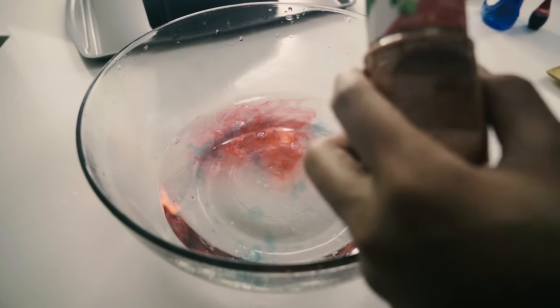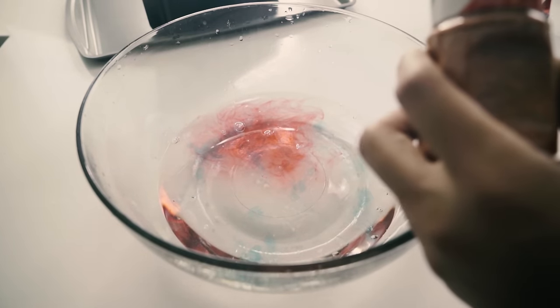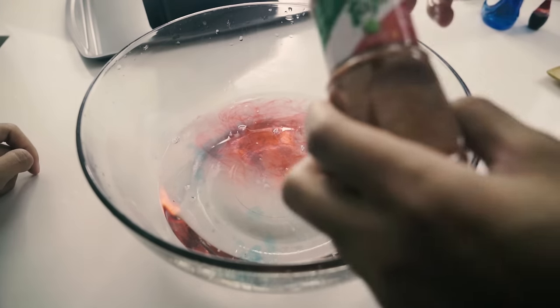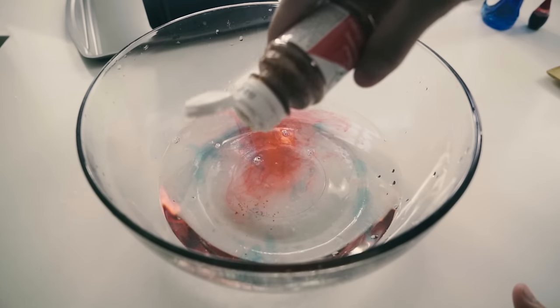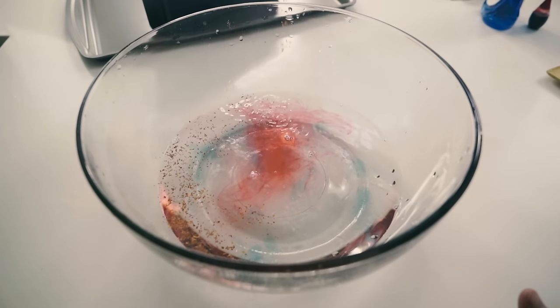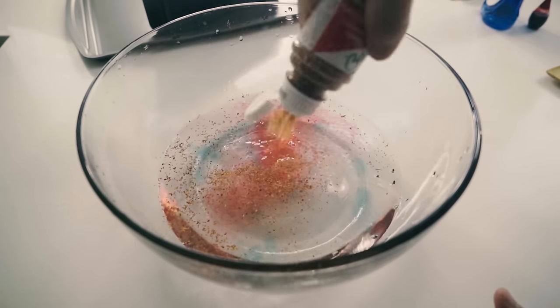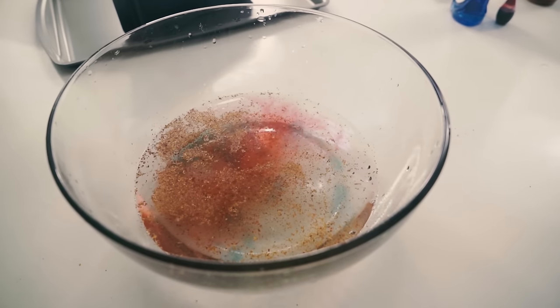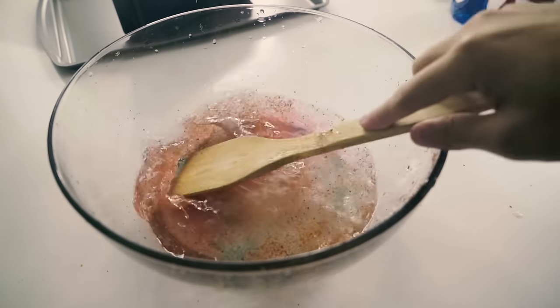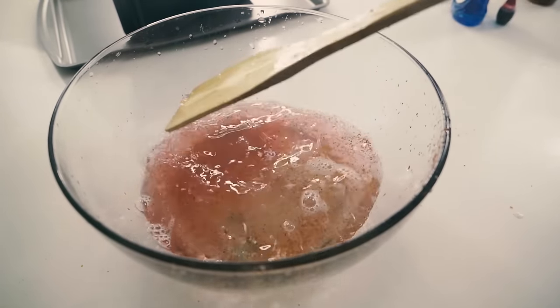You're good. A little bit of, what is this? I don't know. You brought it out. You know how to make this. What is this? This is fruit seasoning. We got fruit seasoning. Gotta add it all around. Just a little bit. There we go. That's what I like right there. Okay. You have to mix your concoction. There it goes. This is how I mix. This is how I stir.